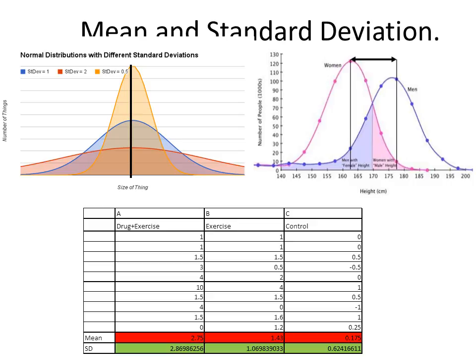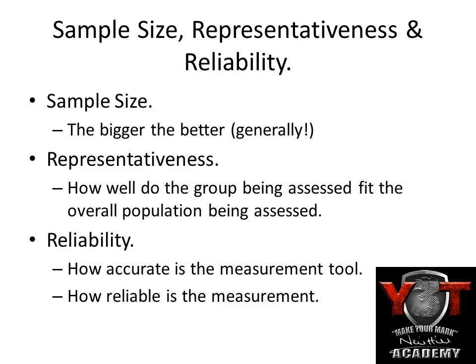So just because a mean is different, we might find when we run this statistical analysis that there is no difference between the drug and exercise group and the just exercise group, okay? Simply because that variation needs to be factored into the model to compare those groups. So that's why scientific papers show a mean and standard deviation. That's why they're important, and that's why, if you start seeing this sort of data and they start jumping to too many conclusions with these big variations, always treat that with a little bit of hesitancy. That's not to say you shouldn't listen to it or take on board those points, but it's something you should look for as well. So we're going to move on now to sample size, representativeness, and reliability.